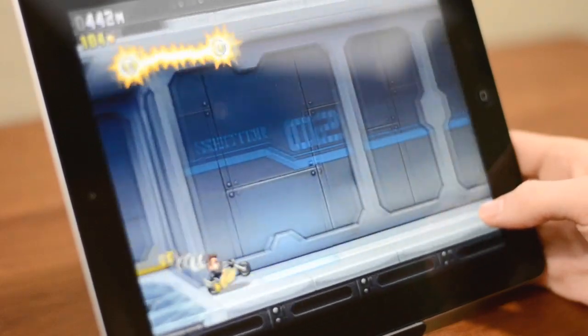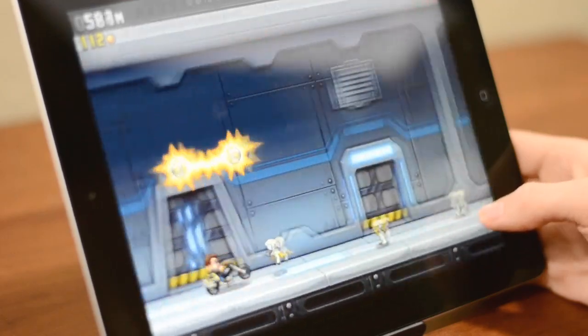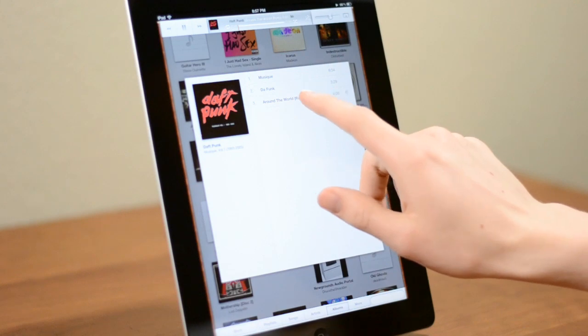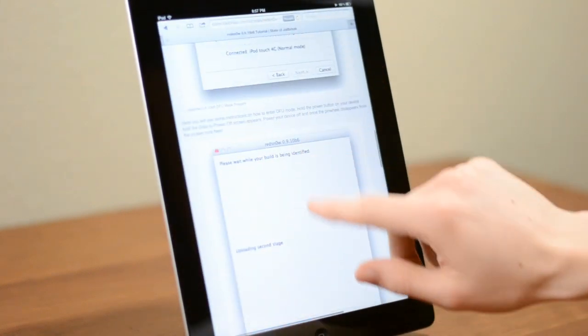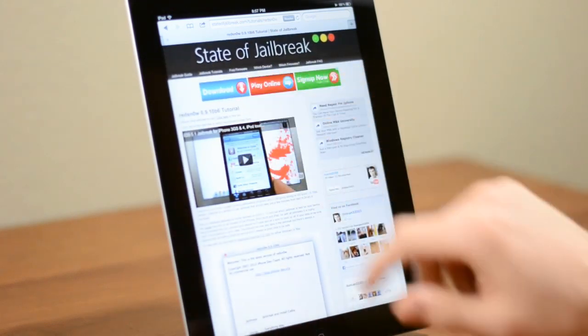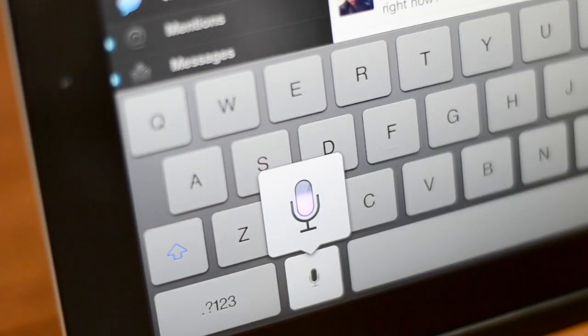That's not bad — the last iPad was no slouch when it comes to performance — but it would have been nice to have a more substantial upgrade. The new iPad is still very fast and fluid when doing most tasks. It runs iOS 5.1, which remains very similar to the iPhone and iPod touch and identical to older iPad models, although you now get Siri voice dictation, allowing you to use your voice instead of typing. Unfortunately, the full version of Siri isn't available.